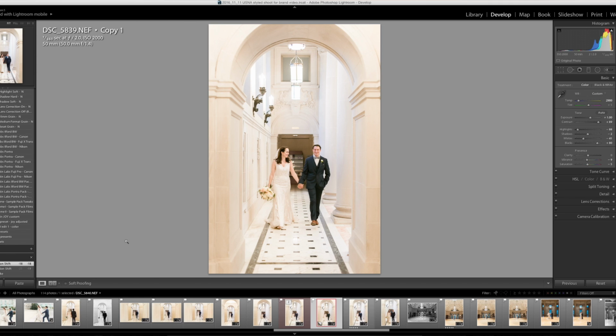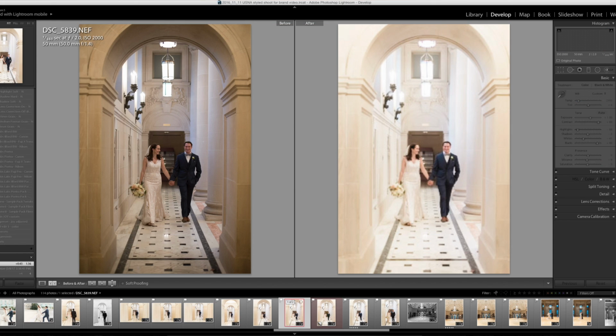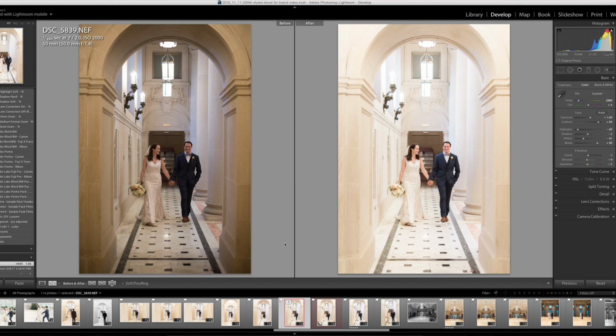I really like this edit. I feel like it's brighter, it's creamier, it has a more romantic look. I can show you guys a before and after. All right, so here we go. This really shows how we've pulled the yellow. If you look particularly in the side areas, this part of the original image was so yellow, so saturated, and now I feel like my eye immediately goes to my couple. I'm immediately drawn to their smiles, to her gown. I'm looking at this beautiful architecture, but not in a distracting way. I feel that it complements her, and so this image is done.